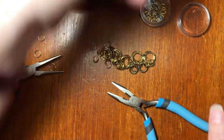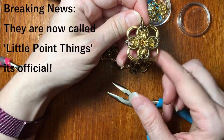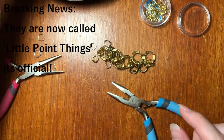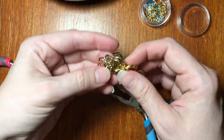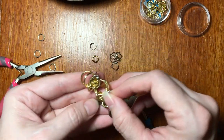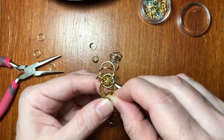Oh my gosh, I've got so much junk. Okay, so this one has little point things. So it sort of just depends what you're looking for. I kind of like the little point things. And that's what putting little silver ones in those little corner holes will do. There's so many options. So, let yourself play around with it a little.